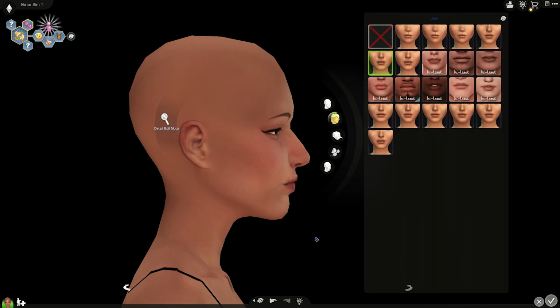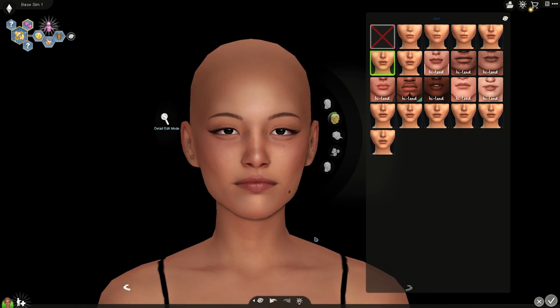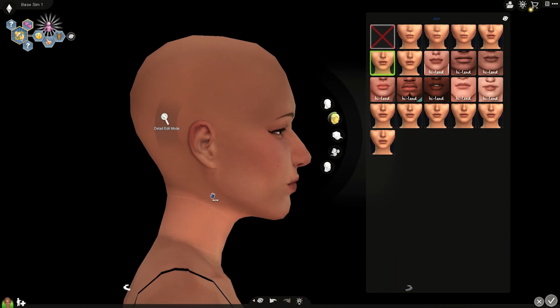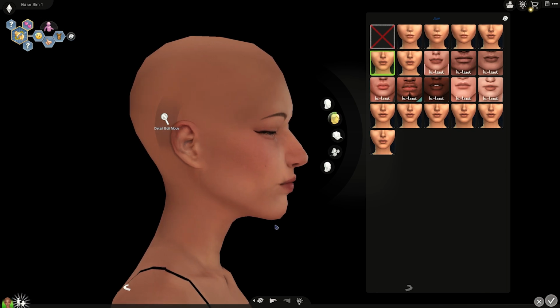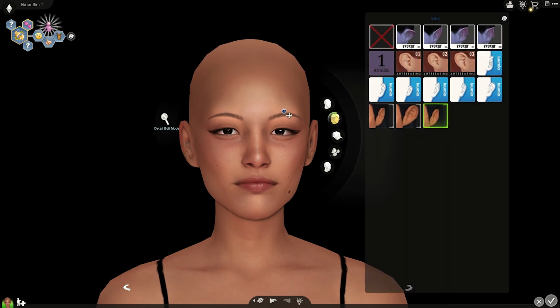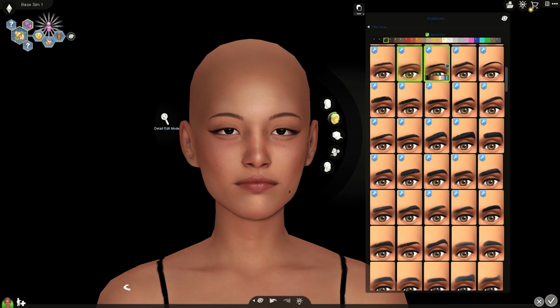I love that detail because I don't like making plus size Sims and then they just have a flat jaw. Honestly, most people don't have it snatched under here like that. I don't feel like this is that common, so it's nice to have this in here because sometimes you just don't want them to be, you know. So sometimes I put that down, and then I get to the eyebrows.